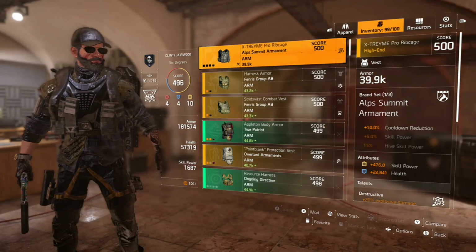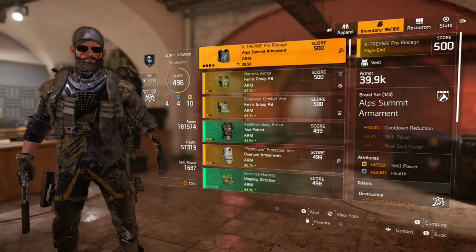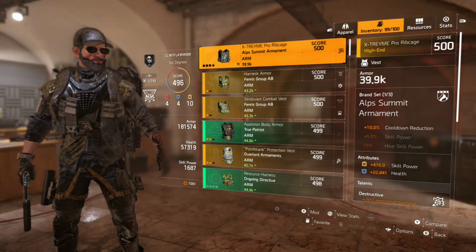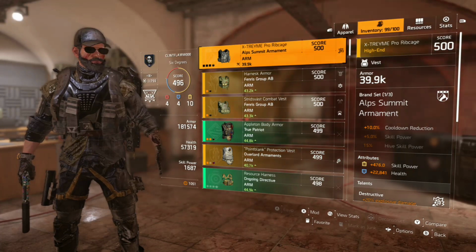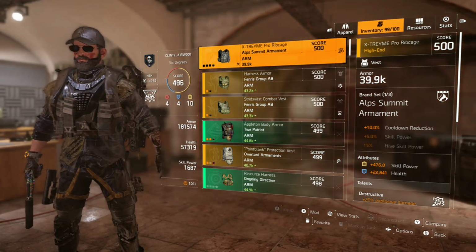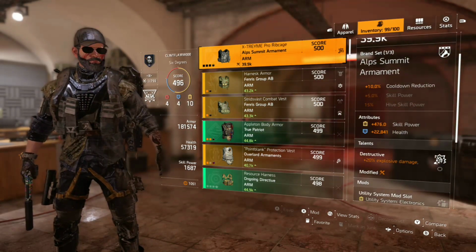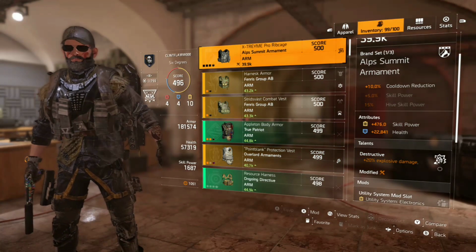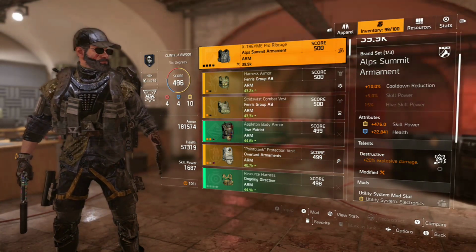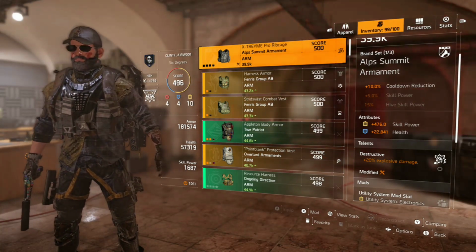We'll look at the chest piece. The chest piece is an Alps Summit Armament brand set. I'm rolling with the one piece that gives me 10% cooldown reduction, which is key. Make sure you have as much cooldown reduction as possible on this build. Skill power as the major attribute, as well as health. Destructive as the important talent again. Not a magic talent, but it's an important talent because you can spam nades and you can deal a very huge amount of damage with this, and it is that good.